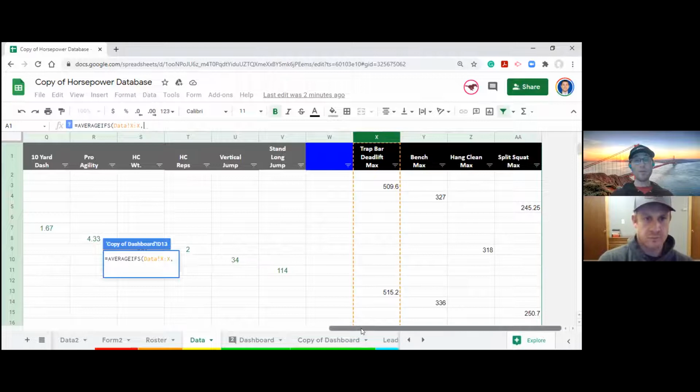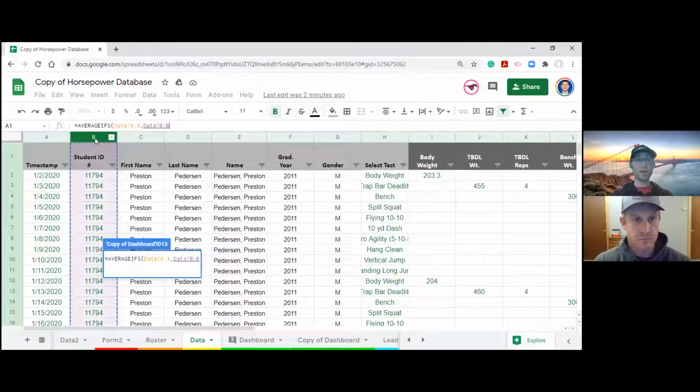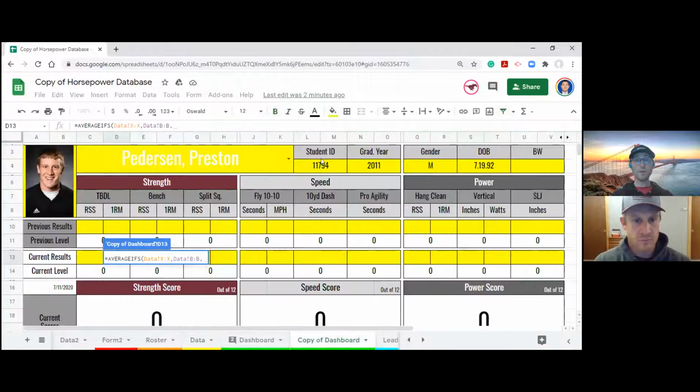And we want to get the average of the trap bar deadlift when the student ID, which is in column B, comma, is equal to the student ID of the athlete that we select, which is right here. We already did that.